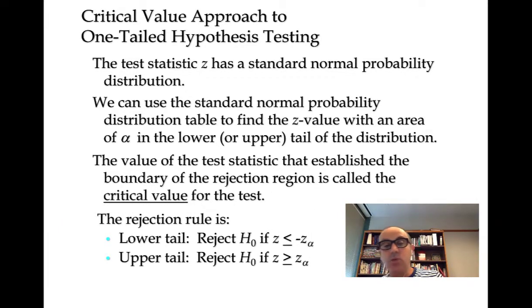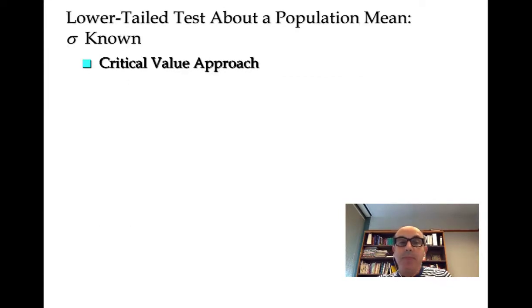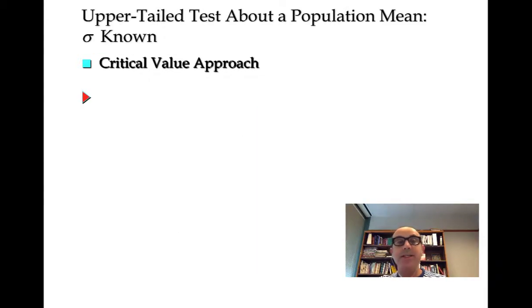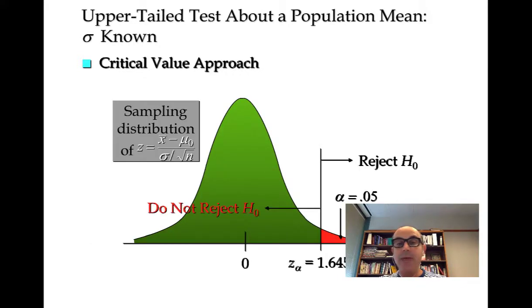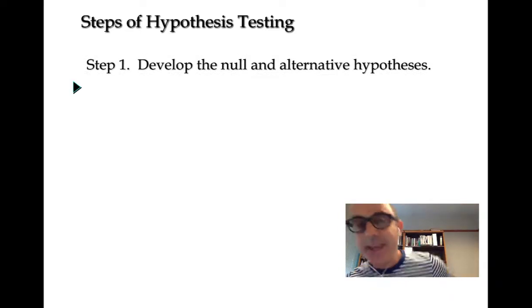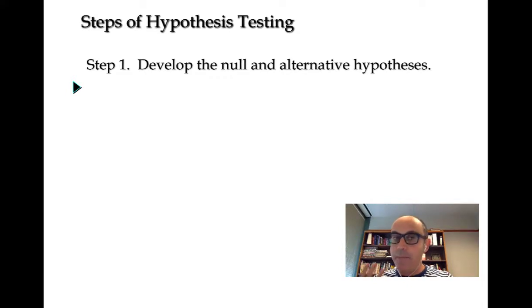So in this case, we have the lower tail and the upper tail, and this is where we come into play. We also do not reject the null hypothesis, and again, this is the upper tail and the steps to test it. This PowerPoint presentation that I created is really powerful. Why? I'm giving you the steps in hypothesis testing.